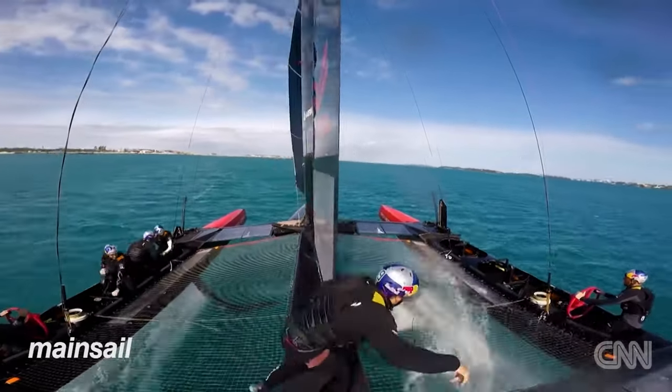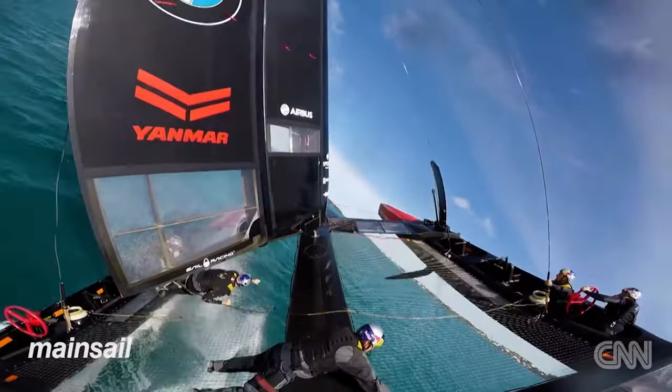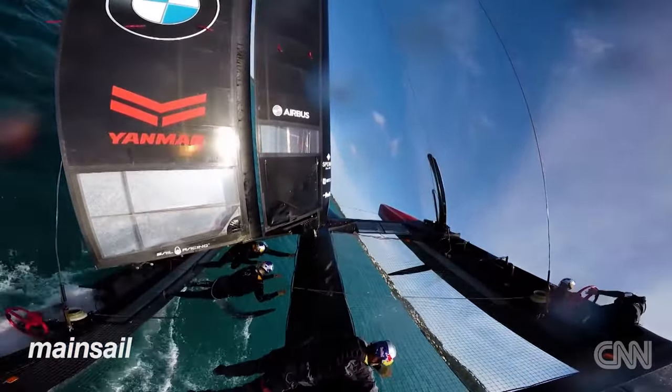When you're pushing hard in training, it doesn't always go according to plan — there can be the odd sketchy moment. This really can happen at any given moment on these boats. You really are pushing the edge, you're redlining. This is an example of going out — we came out of a jibe, heated up a little bit too much, got a little bit high on the ride height, and that ultimately led to a capsize. All this testing is to produce the 50-foot boat they'll race in the next America's Cup.